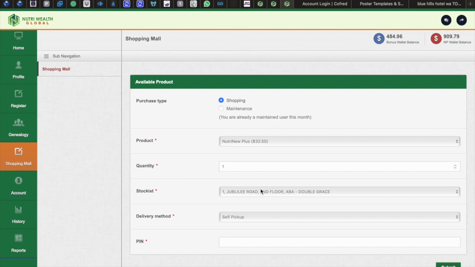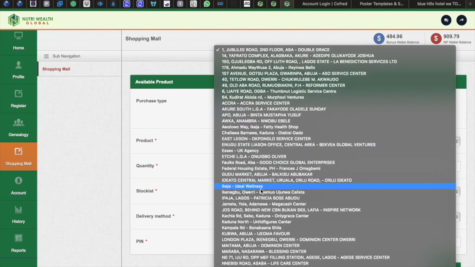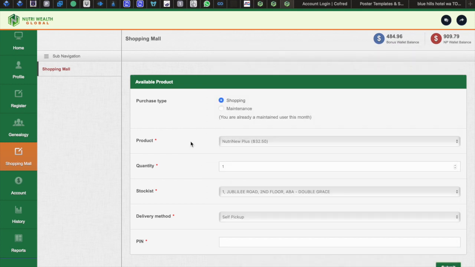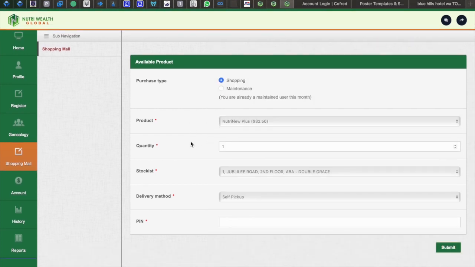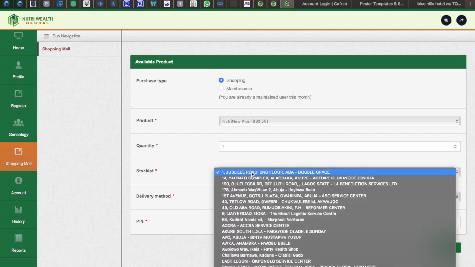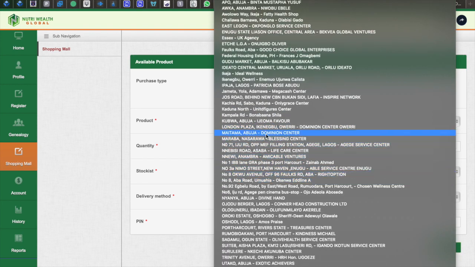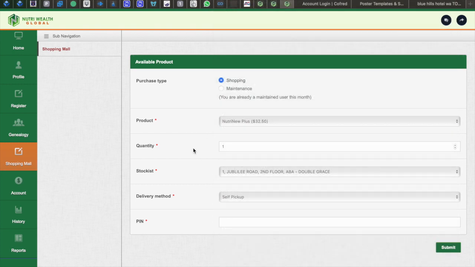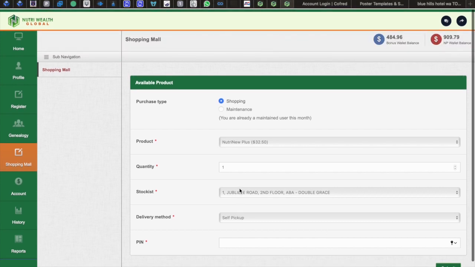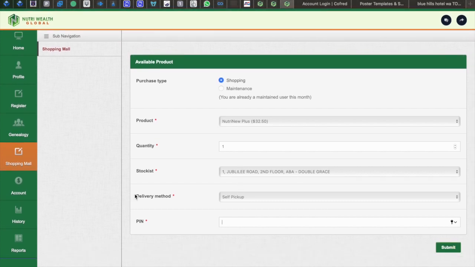During your registration, you selected a particular stockist or service center to pick your product from. That one-time selection doesn't mean that any other time your account is to buy product, you must go to that person that you selected first. You can always change or get a preferred one, because if you move from one location to the other, you would have to change your preferred service center location. And so that is the essence of this part of the stockist, where you have another chance of selecting a closer service center to you to pick up your product from. The delivery mode is self pickup. You enter your PIN and you proceed. That is far away in 2021 when we start.